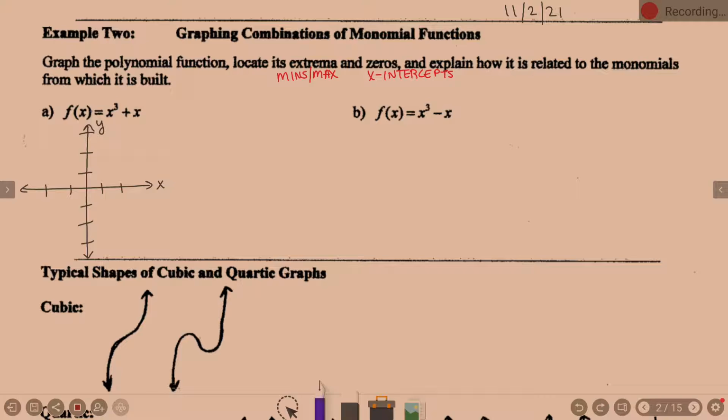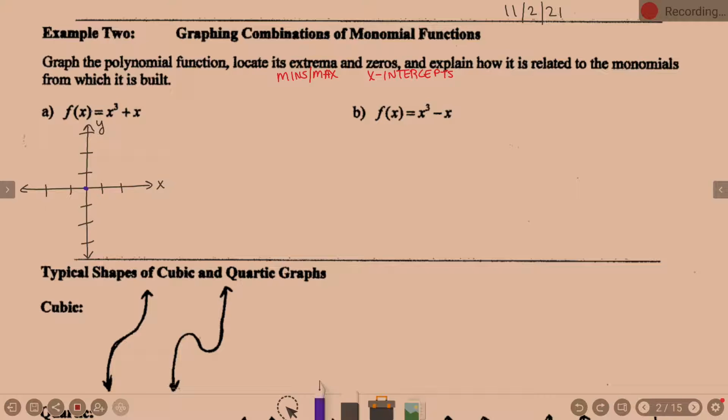So, what did you guys find out about this graph? Did you graph it on the calculator? What's it look like? This was x to the third plus x, right? What's that look like to you? It looks a lot like x cubed, doesn't it? In fact, in a moment we're going to graph x cubed on the same thing, but it looks a lot like x cubed. It goes through 0, 0. The difference is it doesn't go through 1, 1, does it?